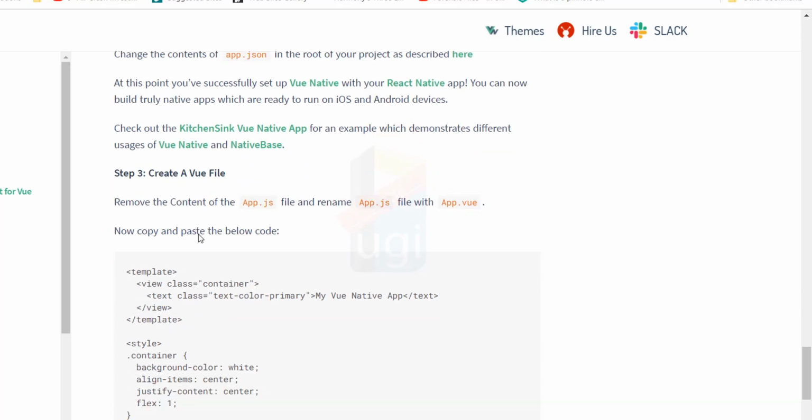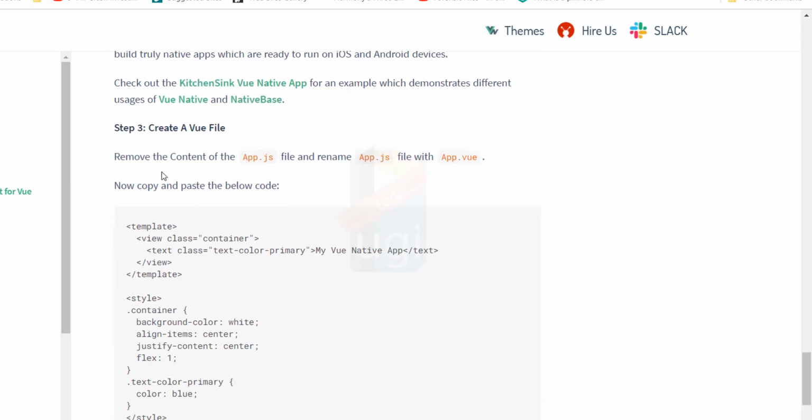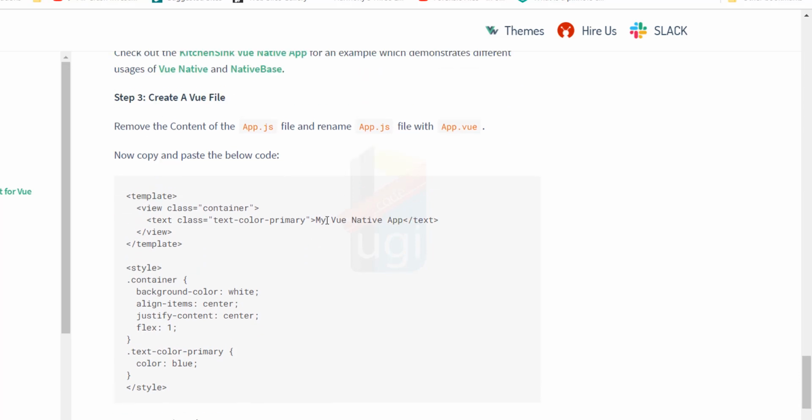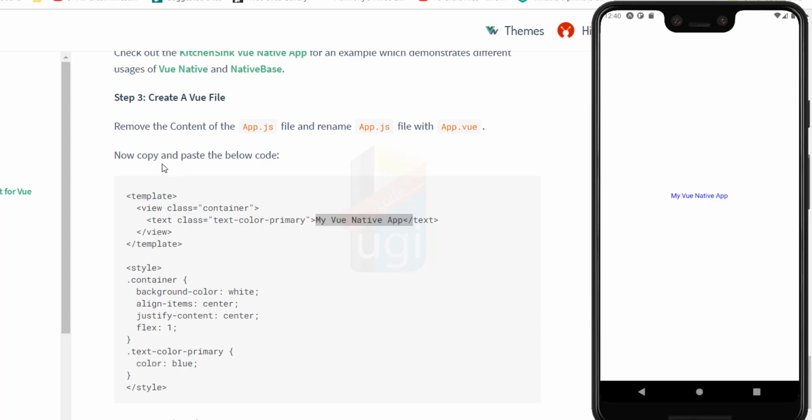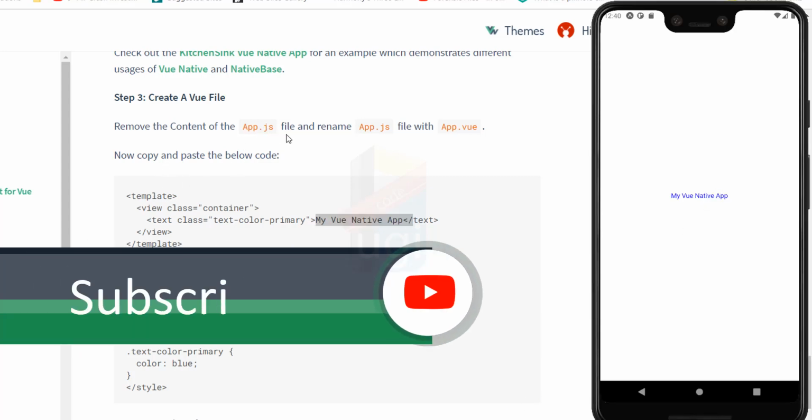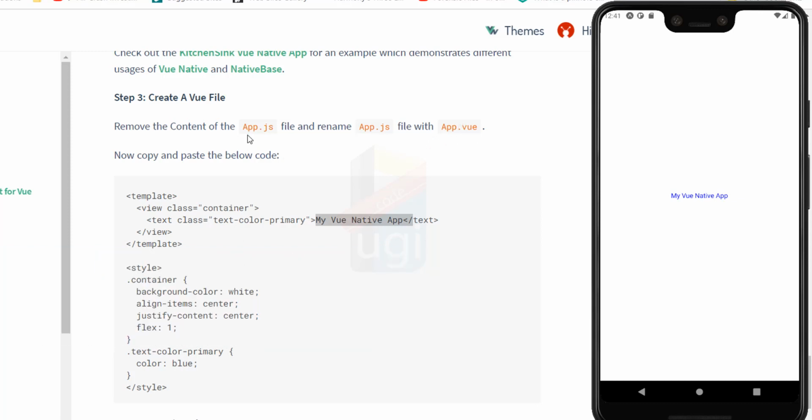But now we're going to create our first Vue file, and this is the first Vue file. The first Vue file is supposed to say my Vue-Native app, and this is what we are seeing here. So we're going to go into app.js, or app.vue. If you are running React Native, you're likely to receive app.js, but since we are running Vue, we are having app.vue.